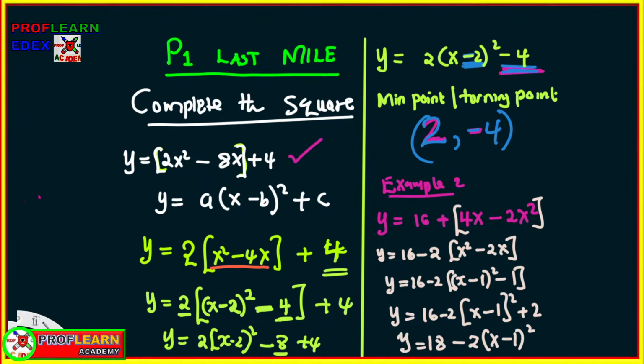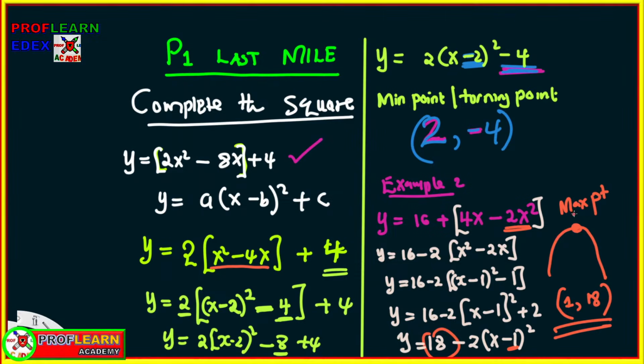Now, what will be the turning point of this? All turning point, all stationary point, all maximum point. Because definitely this graph will be looking like this. It will be a graph that is opening downwards, yeah? Because the coefficient of this was negative. So this will give us a maximum point. What will be the coordinate of the maximum point? You pick, the sign here is negative, so the x coordinate will be positive 1, and the sign here is positive 18, so it will be 18. So that is going to be the turning point.